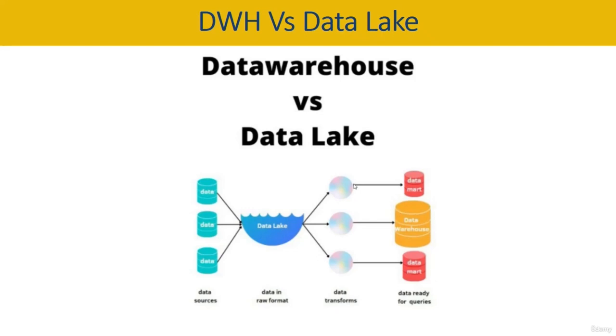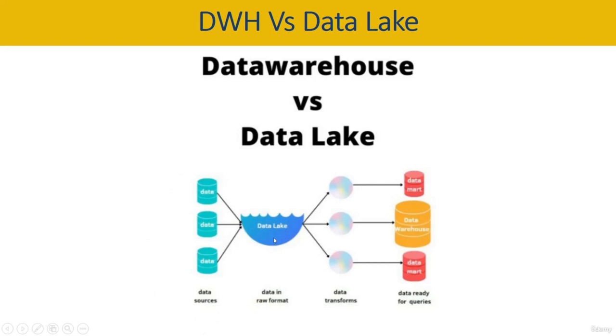Noticing this picture, you will be able to see at the left side there are different data sources. The data sources can be SQL databases, your live application CRM-based system, or data coming from Oracle-based systems, and all different kinds of data sources. And all these data sources are moving towards a data lake.